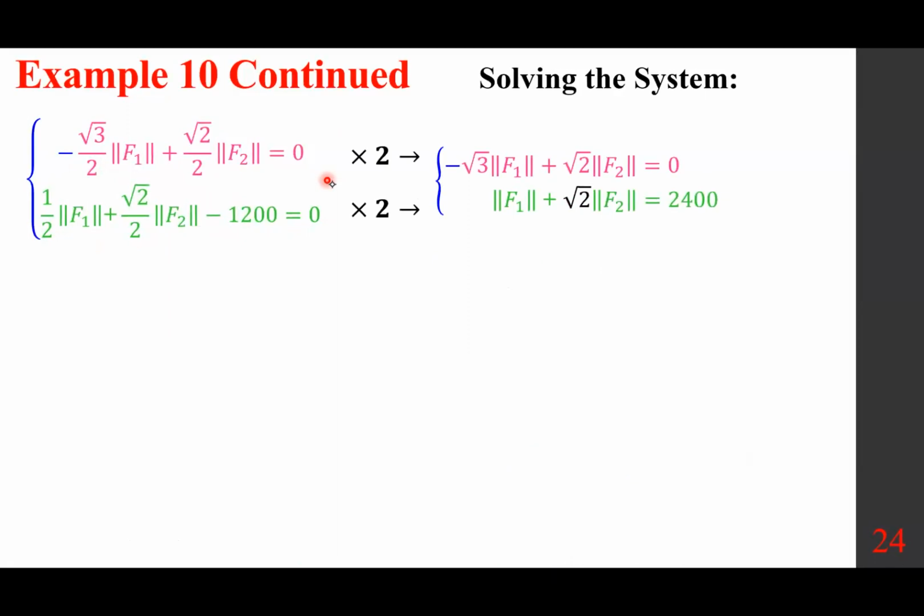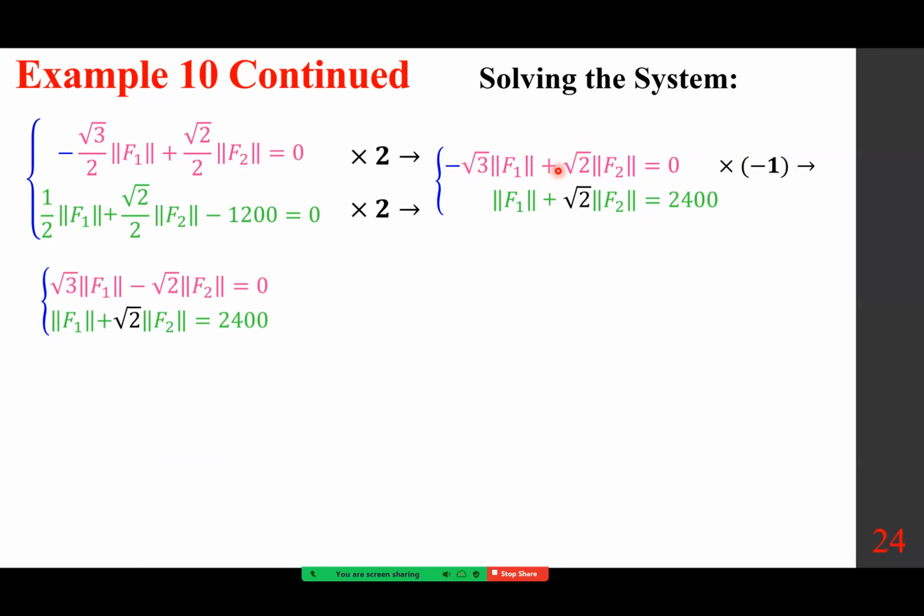Notice these two are identical. At this level, you can multiply this one or this one by -1 and add them up, or just subtract this from this or this one from that. You can remember subtraction is a form of addition. But if you multiply the first one by -1, this goes away, becomes positive, and this becomes negative.